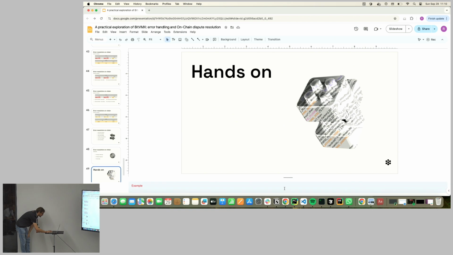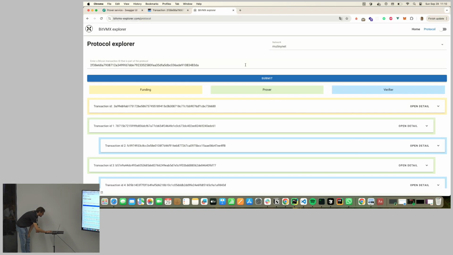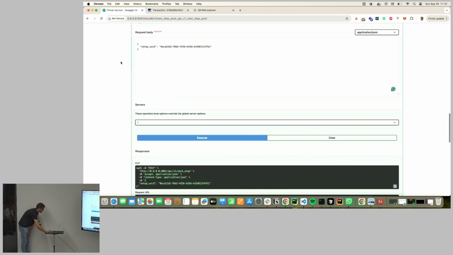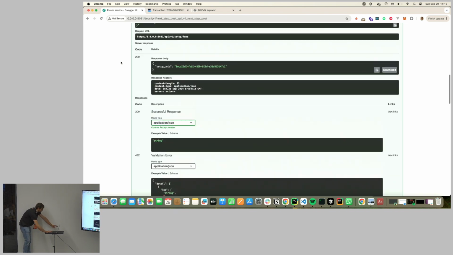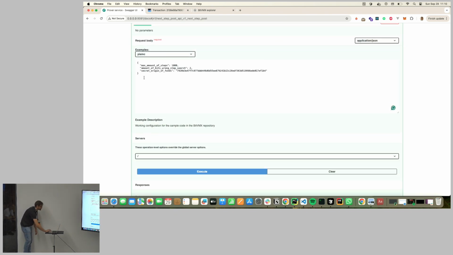If we come here, we have a Swagger, and we only have two calls. This one will generate all the setup following what I told before. So the prover will generate all the public keys and send them to the verifier; I will explain it as it happens because it takes a little bit. The only thing that you need to configure beforehand is how many bits you will use to perform the search, and how many steps the computation will have.